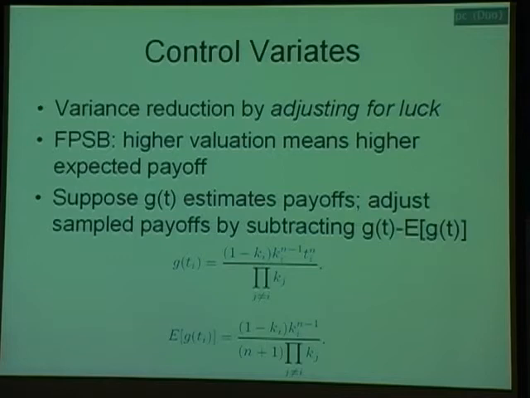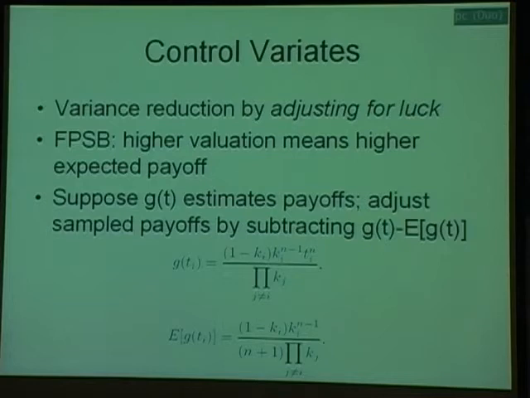So what we do is just bump up an agent's payoff when it has a low valuation or type and scale it down when it has a high valuation, such that these positive and negative adjustments average out to zero. Then by sampling these adjusted payoffs, it will tend to take fewer samples to converge to a good approximation of the true expected payoffs.